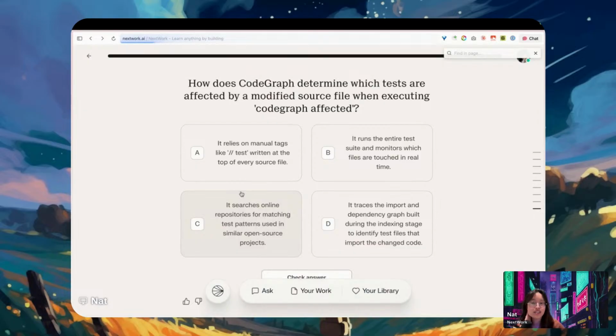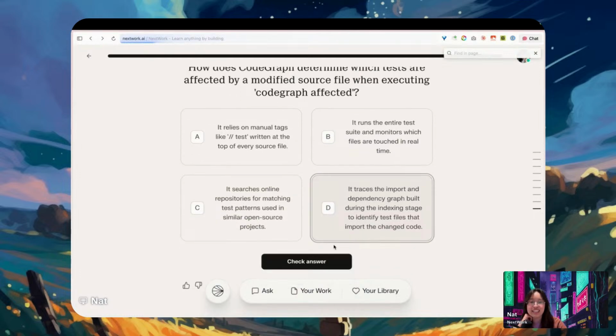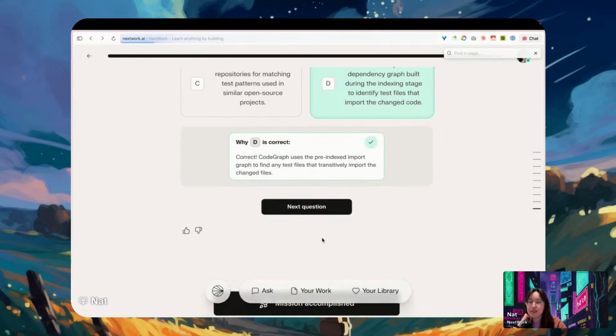Is it C, it searches online repositories for matching test patterns used in similar open source projects? Or D, it traces the import and dependency graph that we built during the indexing stage to identify test files that import the changed code? All right. Which one is it? Is it A, B, C, or D? How does CodeGraph determine which tests are affected by a modified source file when executing CodeGraph affected? All right, team. The correct answer is actually D. It traces the import and dependency graph built during the index stage.